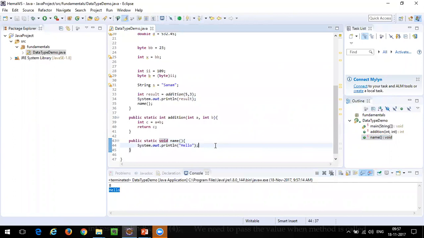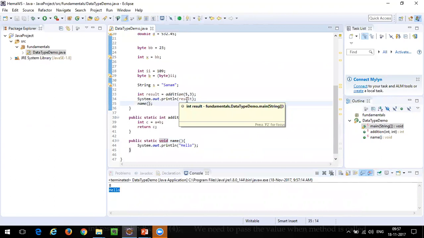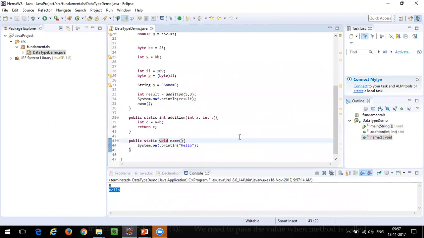Okay, makes sense? Yes. Now what I want to do is modify this one a bit. Instead of hard coding it to hello, whatever I pass from here, it should print that. What I'll do here is I'll take a string, the text to be printed. I'll write text here, like input text now. And I'll pass something here. Tell me something which I should pass.